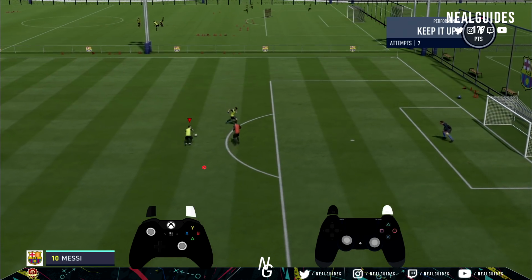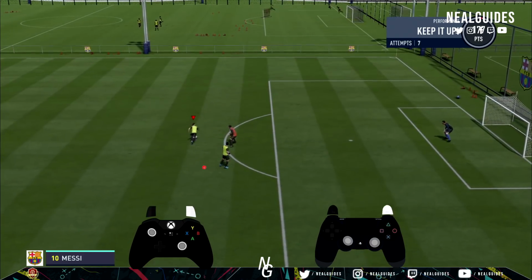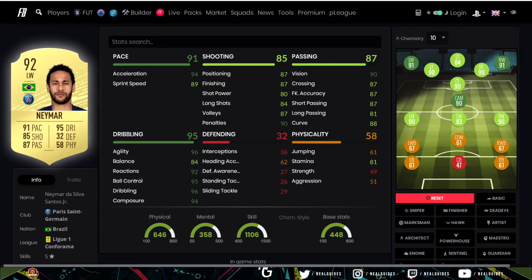But if you've got something like 70 composure, you take a shot inside the box, let's say you create the angle perfectly, but there's a player pressing you, there is a high chance you can miss. So composure is extremely important.